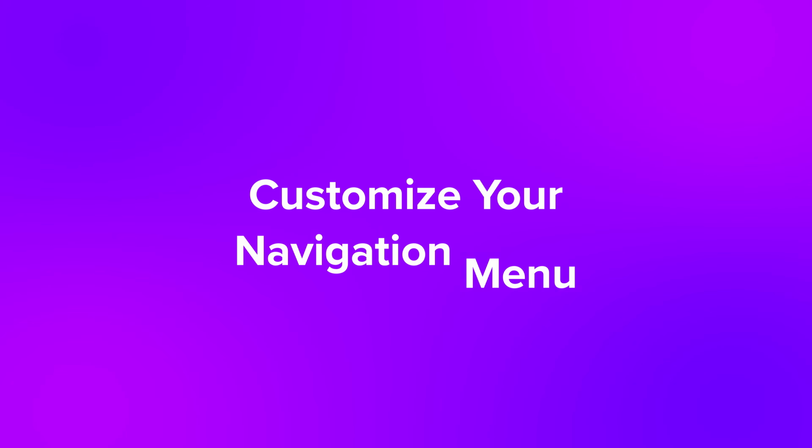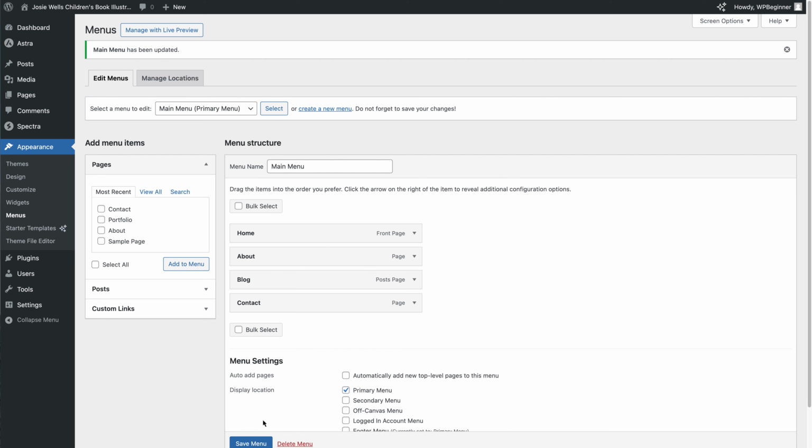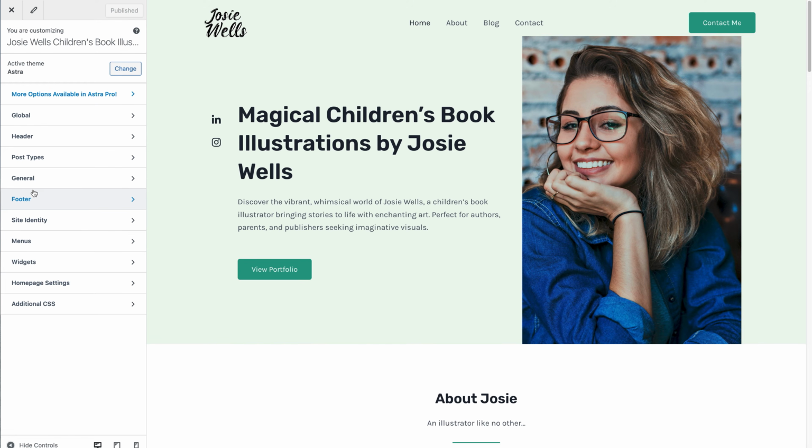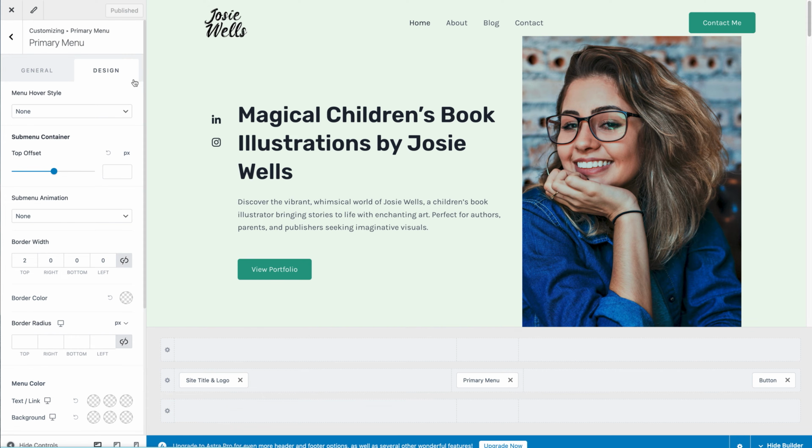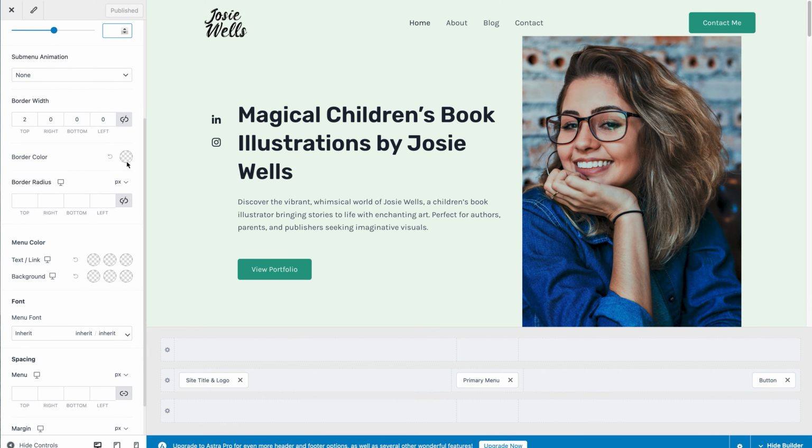Okay, now it's time to style that menu up. So we need to head to the customizer, and you'll usually find it under Appearance here, and then click on Customize. So now we're in the WordPress customizer and we can see we've got the live view of our site, and you'll see your new navigation menu up here at the top in the live view. If you hover over that, you'll see a little edit icon right here. Click on that and then click on the Design tab. And here you can change things like the font color, the menu color, and the spacing of your menu.